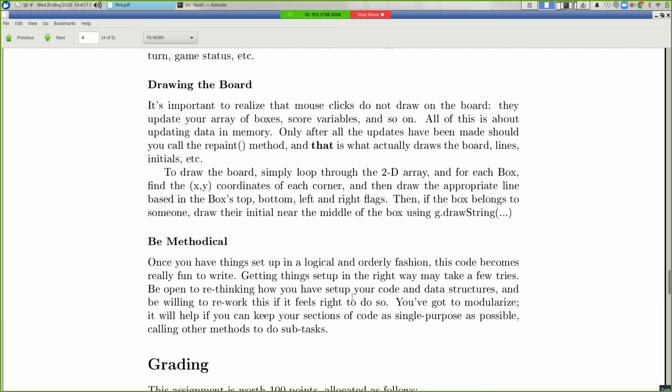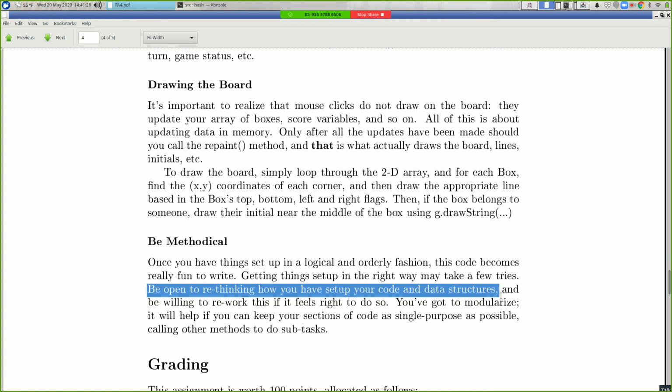So work methodically, give yourself a lot of time to work on this, and be open to possibly deciding once or twice or more that you want to go back and rework things. Because as you start writing this, you may decide, I really should have thought of this in terms of lines instead of dots, or dots instead of lines, or something like that. And you may want to go back and start from the beginning again.